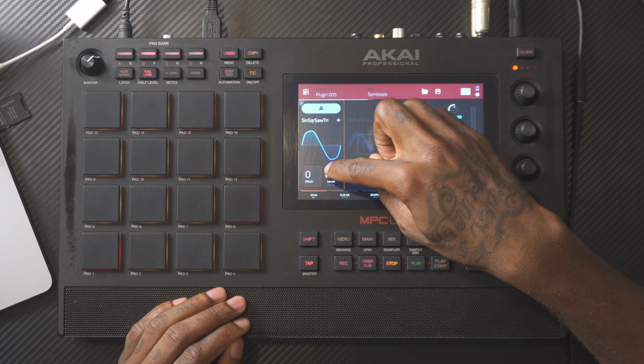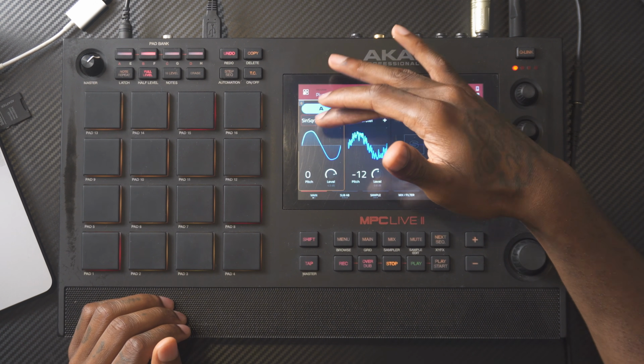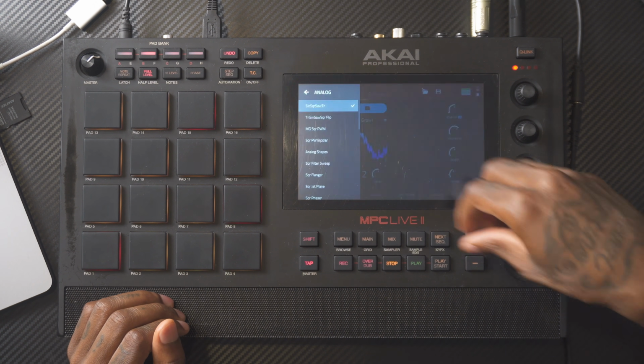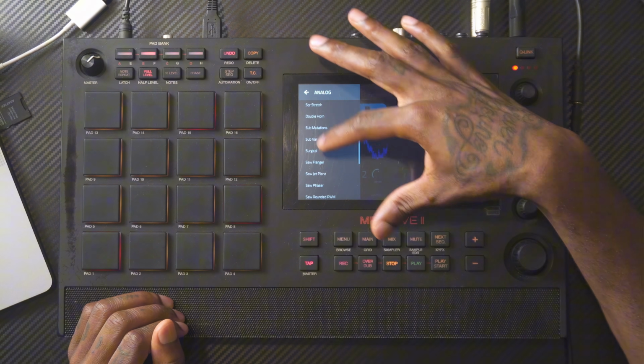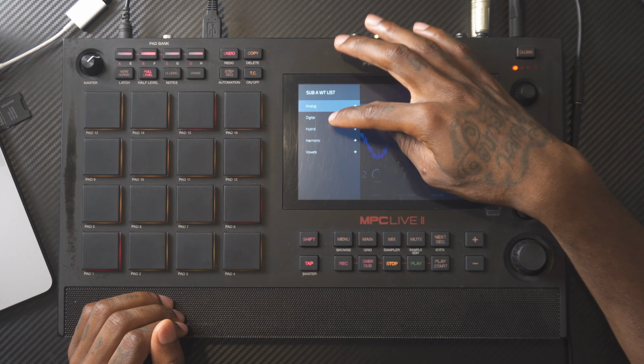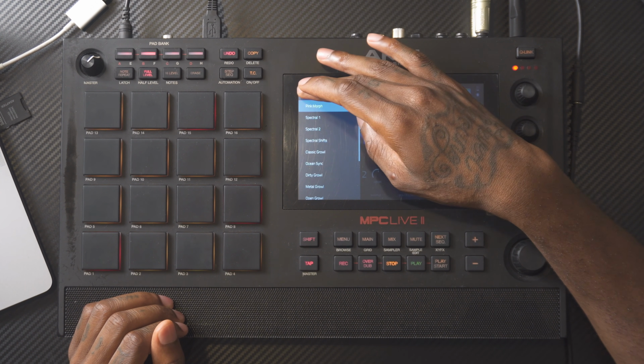And then you can actually adjust the levels. So we bring back in our second oscillator, and you can actually click in at the top to switch out the different kind of sound waves. So you can go from your analogs, and they got a lot that you can pick from, and you could go to digital kind of sound waves, and then the hybrids. You got a lot of different sound waves that you can choose from and really make something unique.